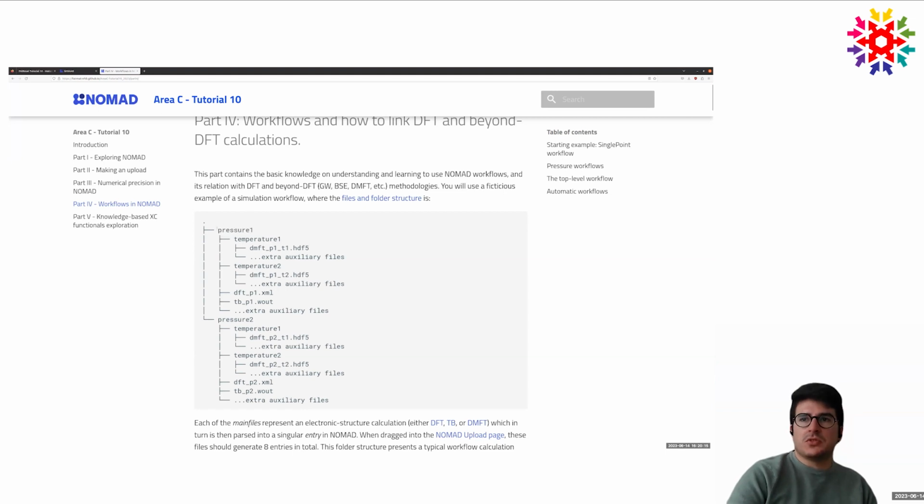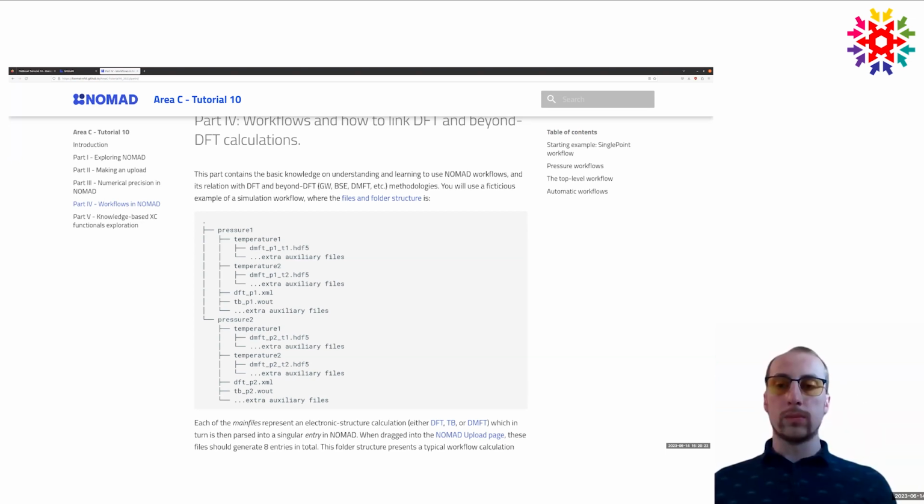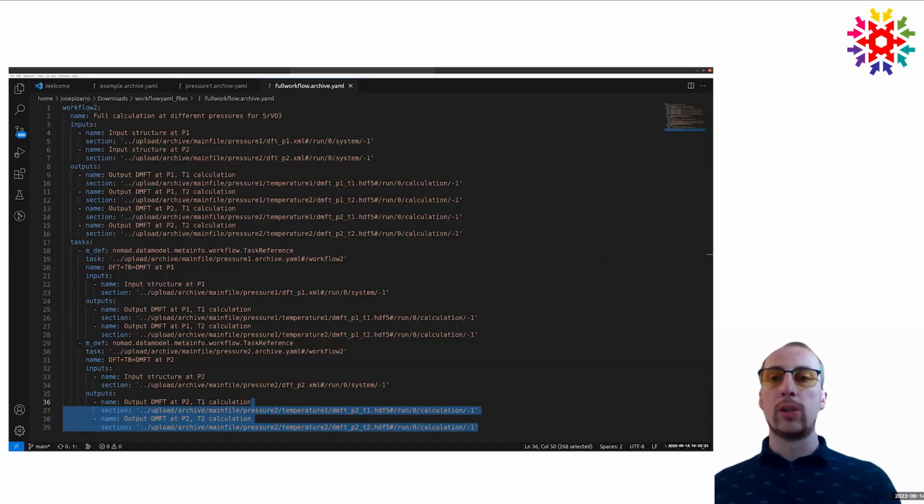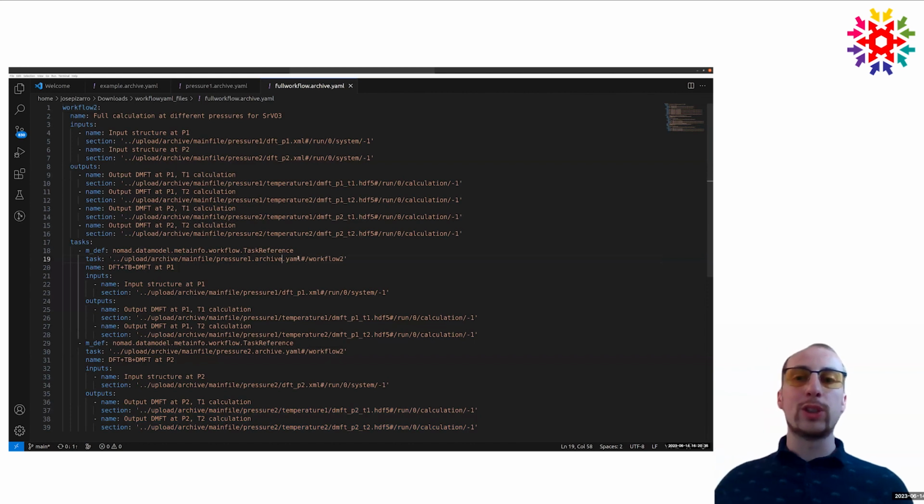As I showed you, it's much easier to define first one pressure, then another pressure, and then combine them in a different file that only points to pressure 1 and pressure 2. For linking, you need to know the main file that you point into, but then also the structure further down.